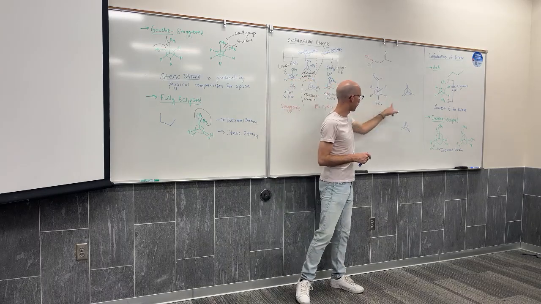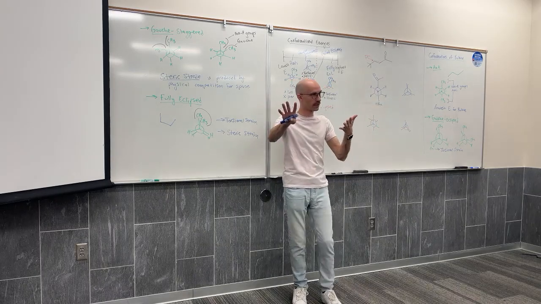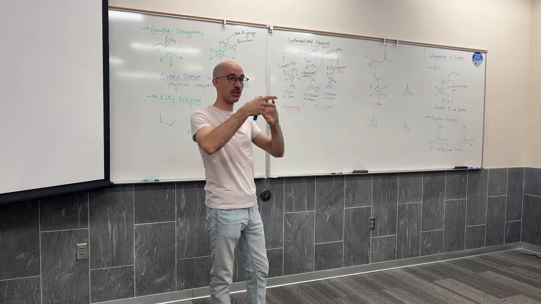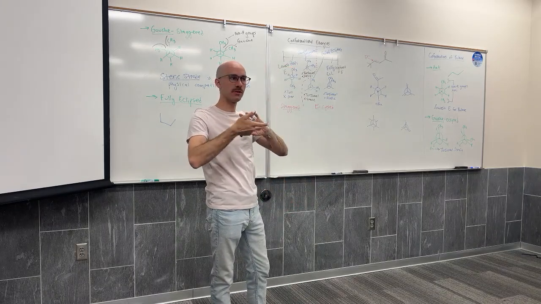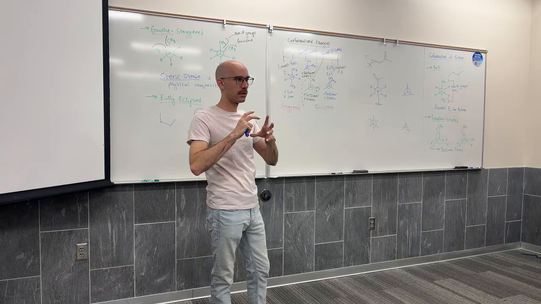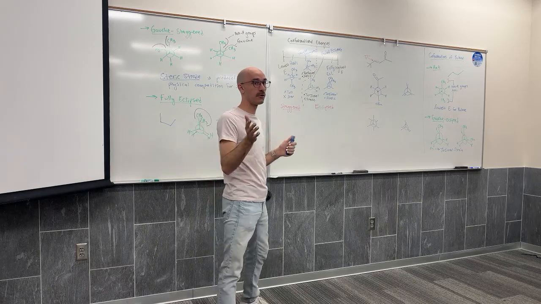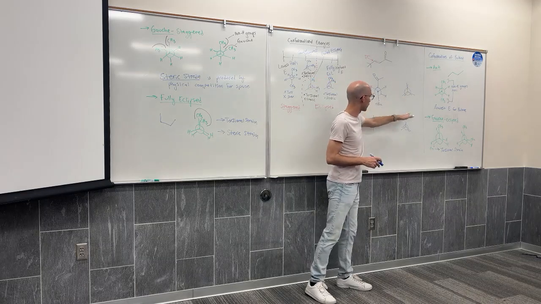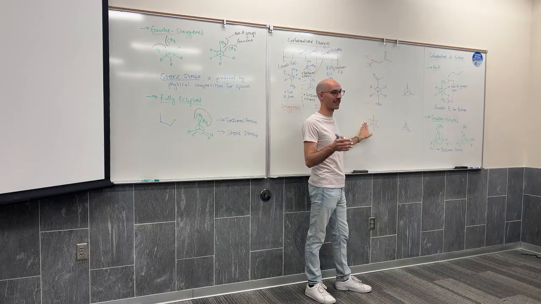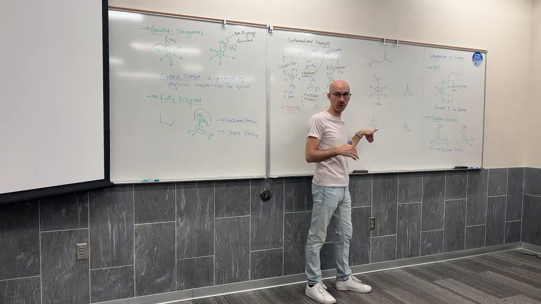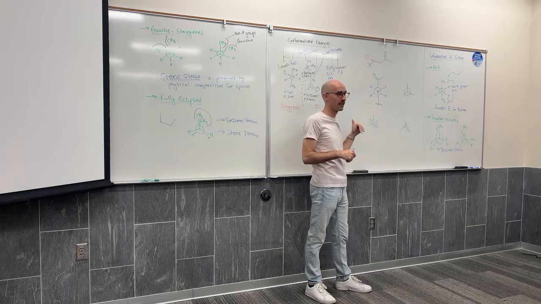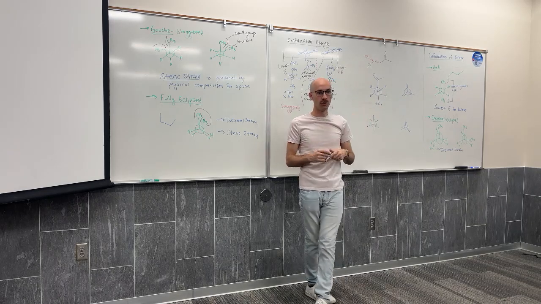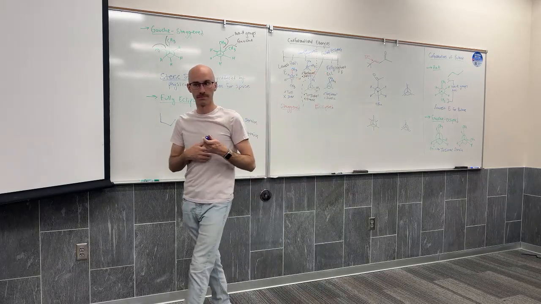But you know you've got three other ones to fill in, so start by just drawing those templates. And then come back in and decide, do you want to rotate the front carbon? Do you want to rotate the back carbon? And if you decide you want to rotate one carbon and not the other, start by just filling in the carbon that's not rotating. Its groups will stay in the same positions each time. And then all you have to do is move the groups on the other carbon one by one.